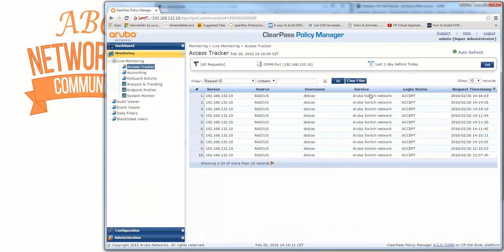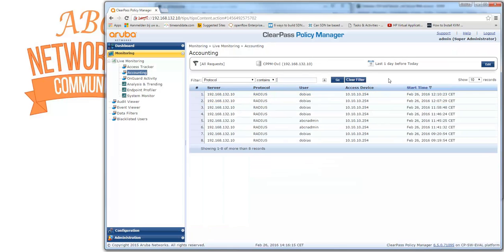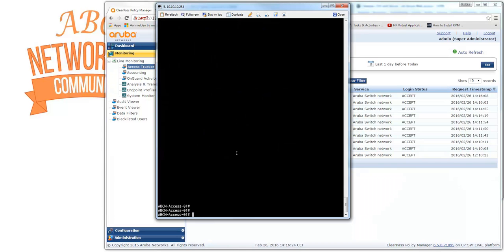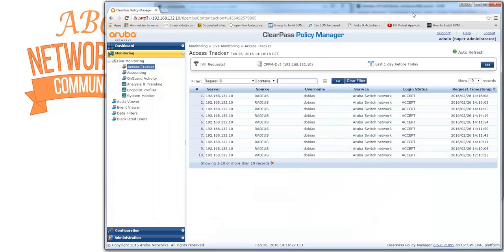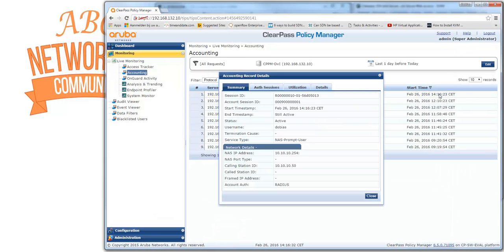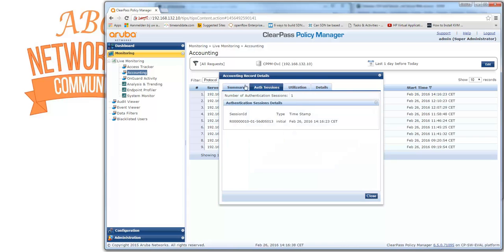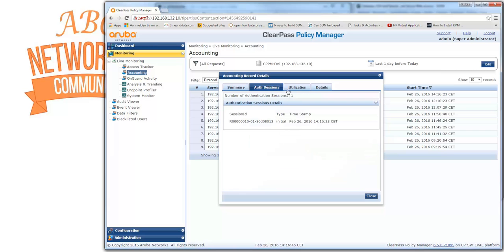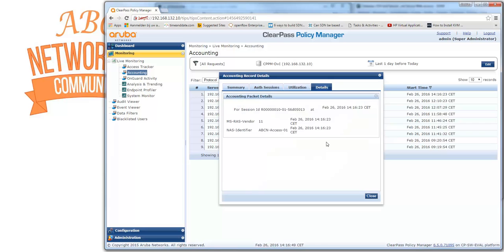See if we have a new session, 16. Okay, and if we also have some accounting here. Not yet, so let's see if I do some. One second. We have to do, but I don't do command authorization yet, so probably I will get the accounting when I do the stop session. Here, there it is, 16. You can see that I have some authentication session now. This is my accounting, so you can see that it's still active. That is an active session. NAS IP, calling station ID. This is the session ID internally, and we have the details here.